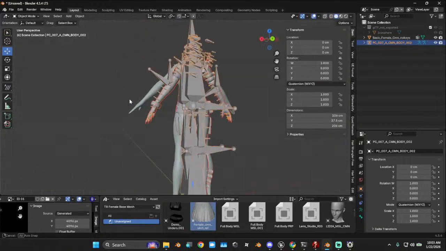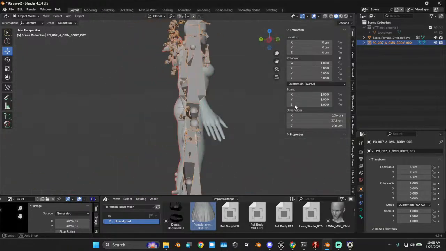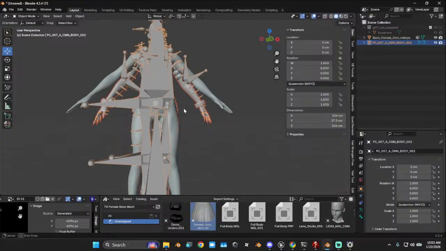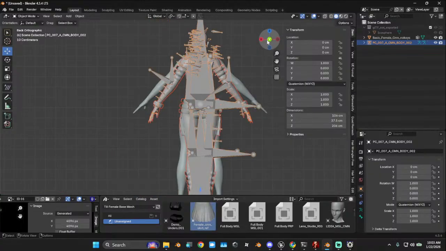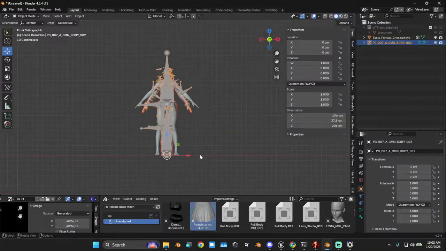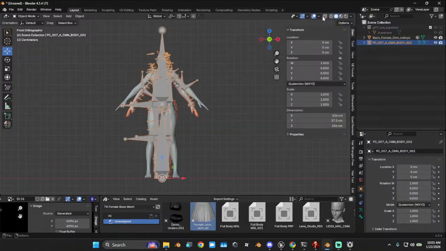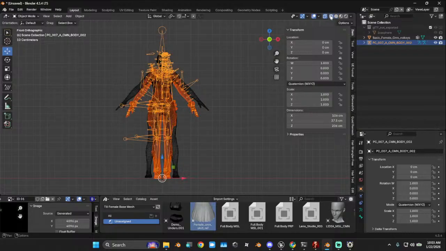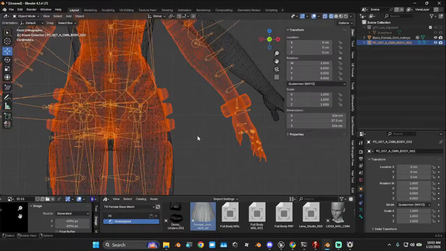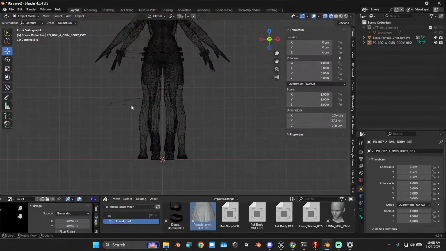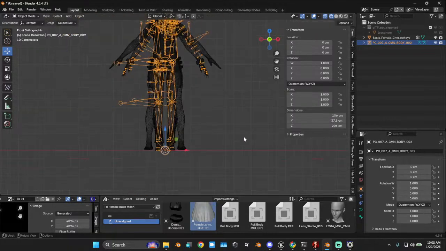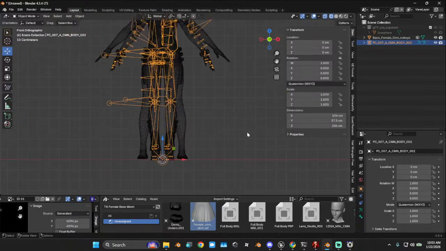You can tell there's a lot of bones to this thing. Luckily it's almost the same size as the Tekken characters, so that works out well. But if it was small or big, you'd have to make that adjustment. Usually I do that by eye. I'll set this to X-ray so I can see through stuff. So this is wireframe, this is X-ray. Then I grab the armature itself and just use S to scale it.